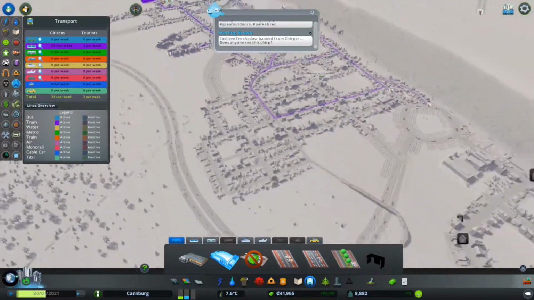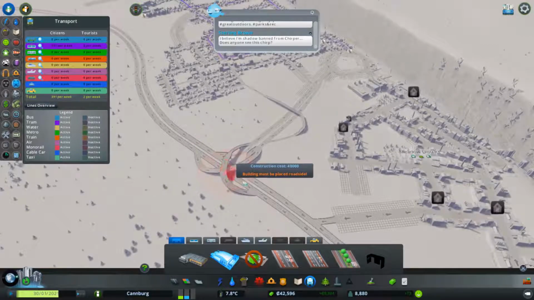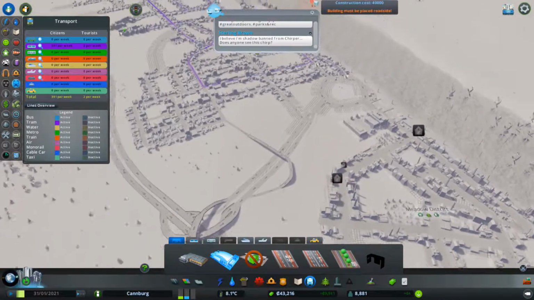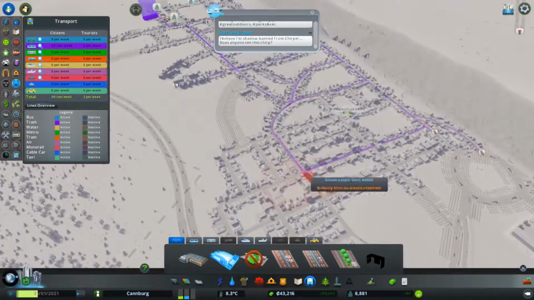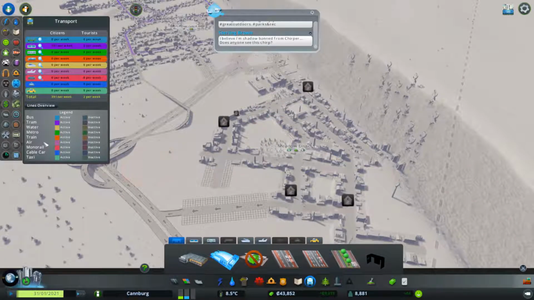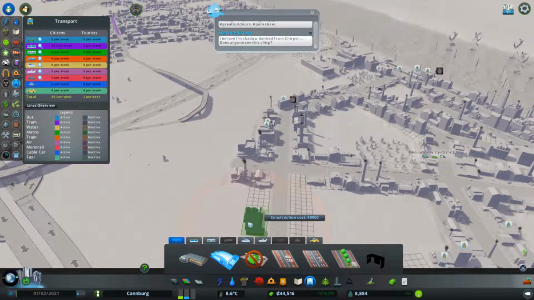Don't really want to be near to the tram link. I think what we might do is build the bus depot down here, have the starting route along here, and then have going into town, so having workers coming in, because we're getting a load of abandoned buildings here as well, which is rather worrying.